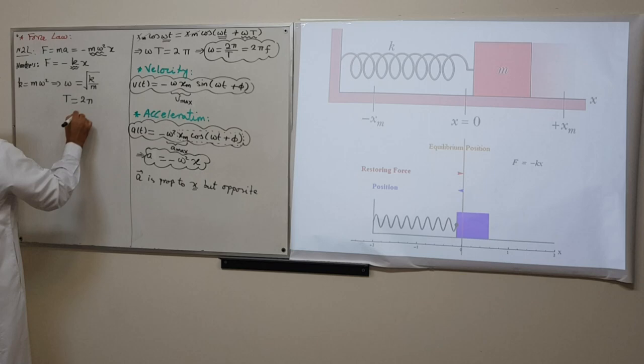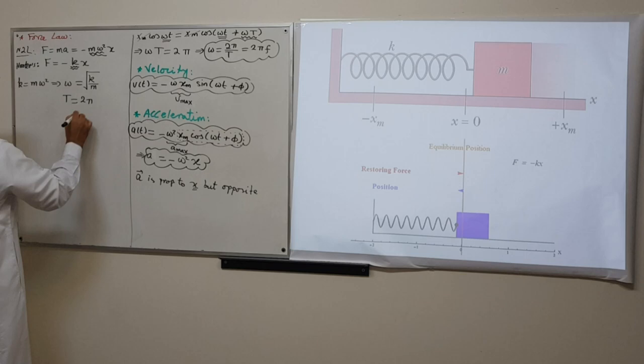So that's about the first topic we have today, which is the energy in simple harmonic motion. Let's now move to the second topic, which is the pendulum. And watch the sections we are skipping. The pendulum is the second system that we study that executes simple harmonic motion. The first system is the mass spring system. The second system is the pendulum. We know that the pendulum executes periodic motion.